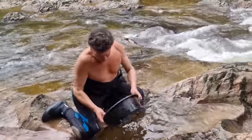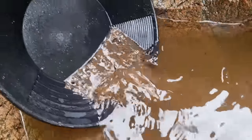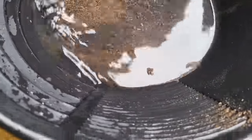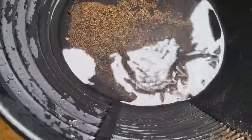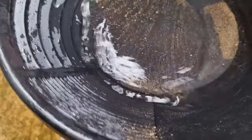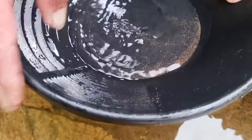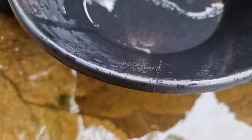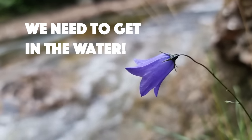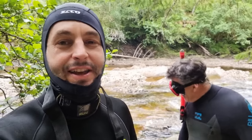No nuggets. I thought I did — I thought I had lots of gold. Was it just mica? Oh no look — mica! It's heavy, that black sand — it ain't moving. Is there anything under it? No. Not even micro gold. Maybe it's further in. Not good. We're going to get in the water and see if we can find any gold. I'm not holding much hope but we've got to get in there — we said we'd do it, let's go.